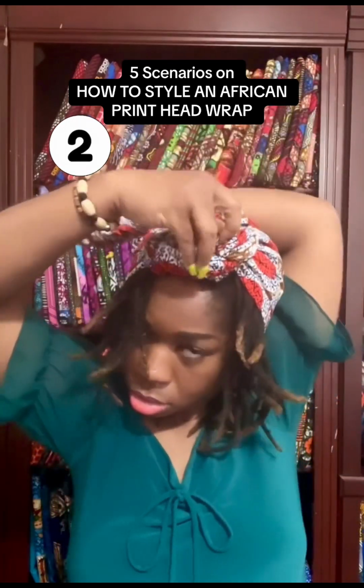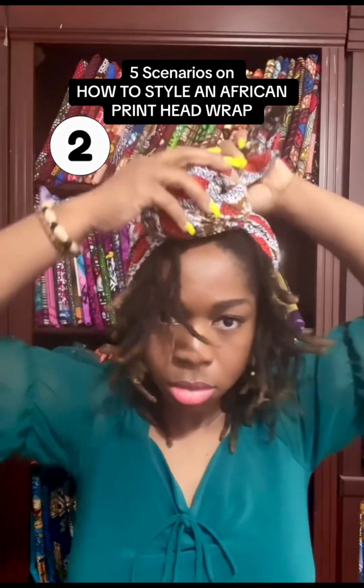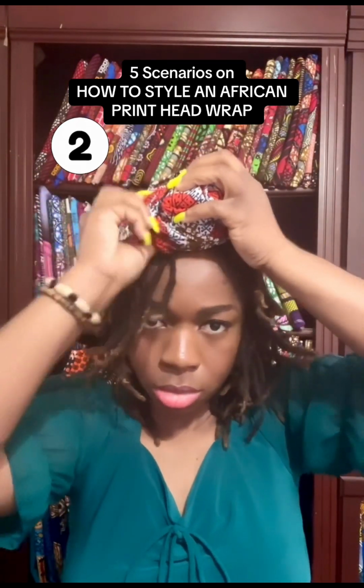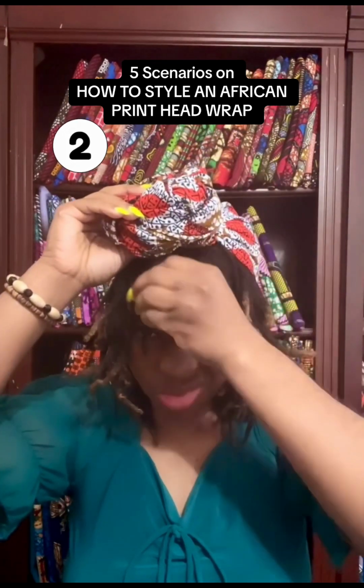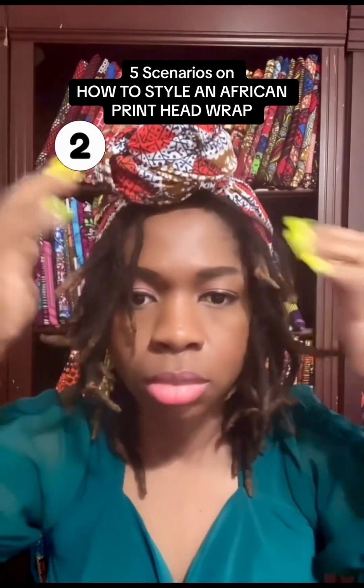After that, you want to place each hand on both ends and then create an onion look like you see me do. This might require a few times of practice. But then you put in the excess fabric and stash it in there. Just shove it in there. And you're good to go. I was pulling my hair over here. But there's the look you get.